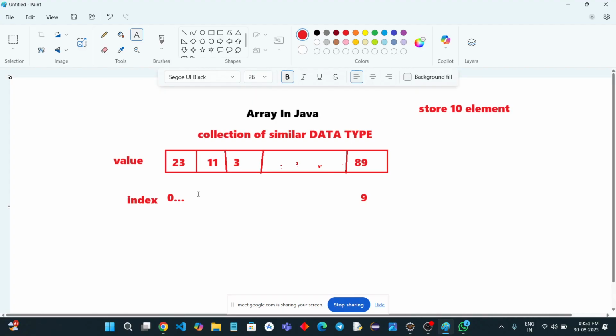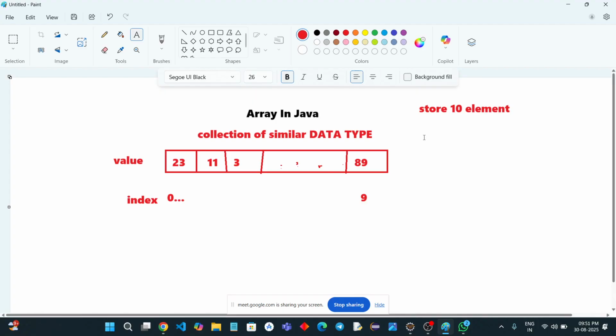Okay, let's discuss some properties. So basically an array is a collection of similar data types. First property, we can store only similar data. It is not possible to store a mixing of data, meaning float, string, characters, and numbers together. You can store only one kind of similar data.